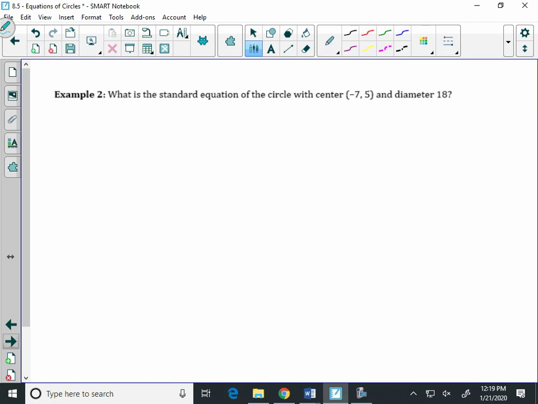So the shortcut way: they gave us our center and they gave us the diameter. But what do we have to plug into our equation? The radius, right? What do we do with the diameter to get the radius? Divide by 2. What is 18 divided by 2? Well, our radius is actually 9. Make sure you pay attention to that wording. You only do that when it says diameter. But we want to write an equation, so fill out my skeleton.